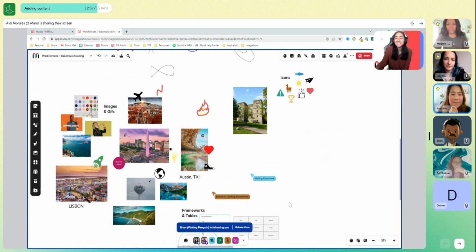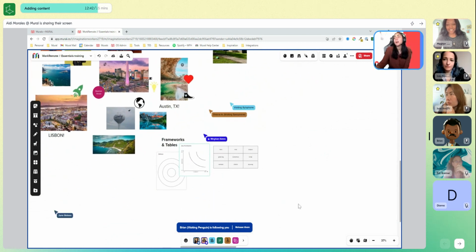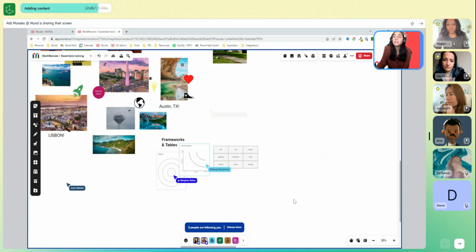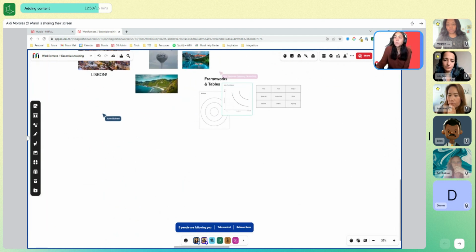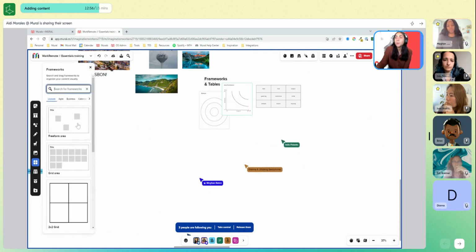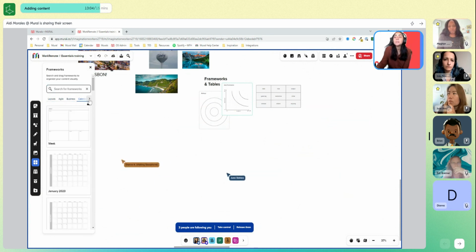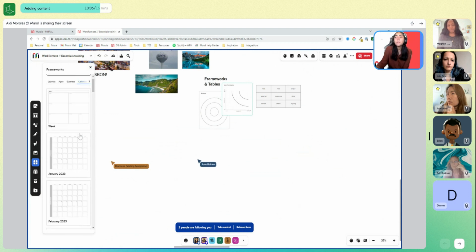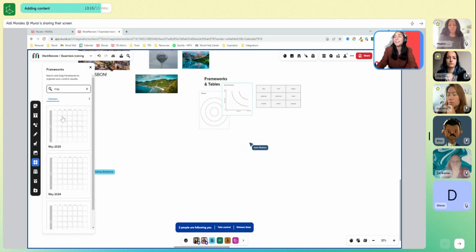All right. So, up next, we have the last two features that I wanted to try out with you. These are the frameworks and tables. Let's start with frameworks. They live on the left toolbar, of course, right below the images. And you're going to see that frameworks are organized into different categories. We have some layouts, agile related frameworks, business. We have calendars. Maybe you're trying to plan out your next project, and something visual might help understand how much time you have together. It's as easy as seeing what month it is right now, May.